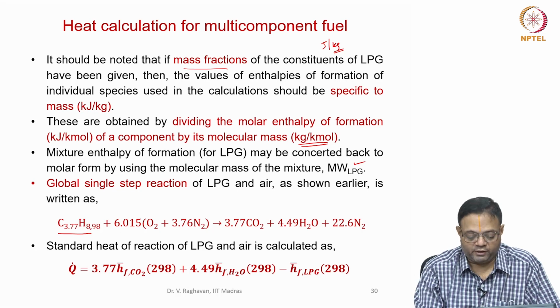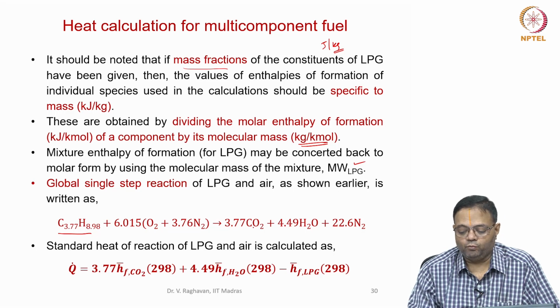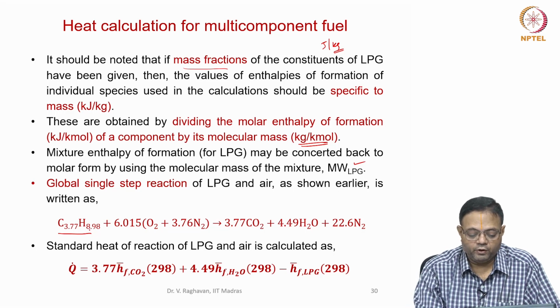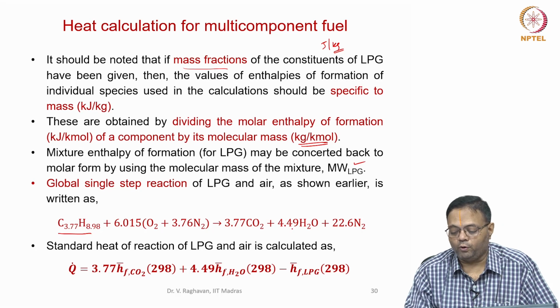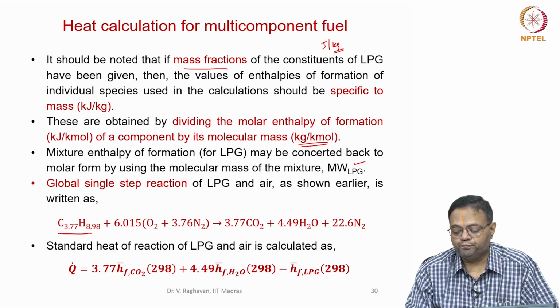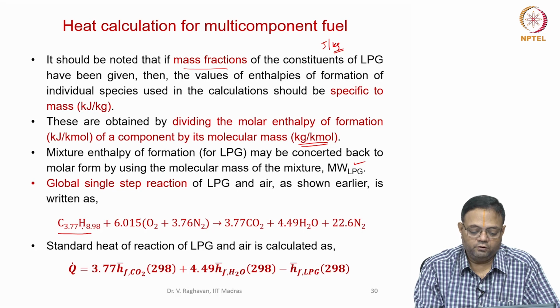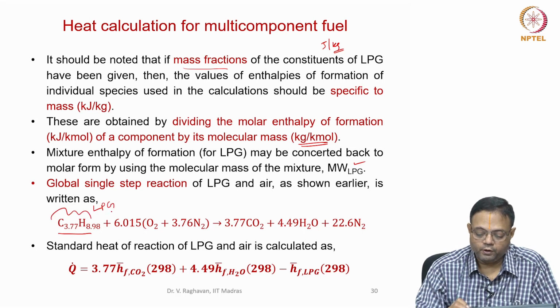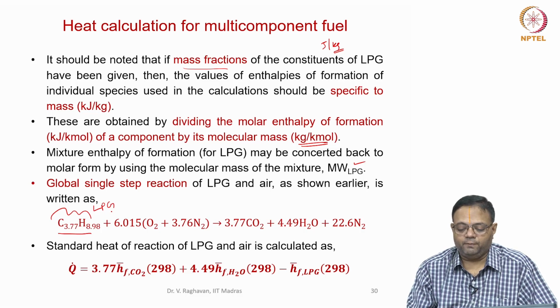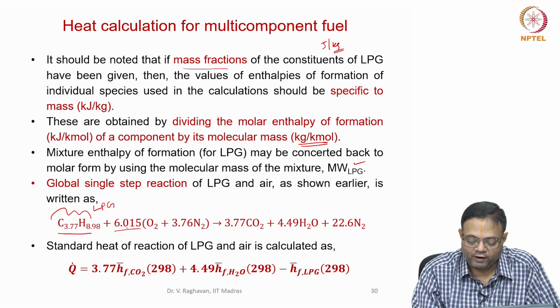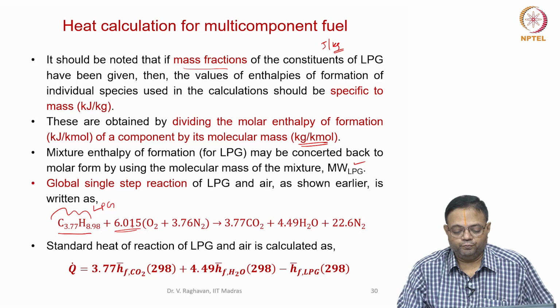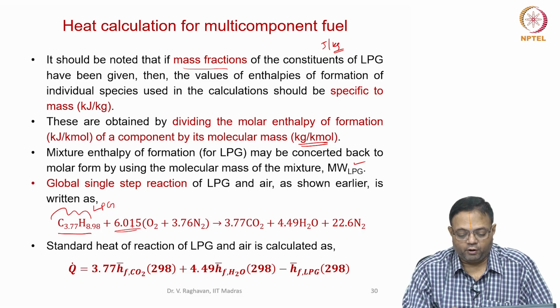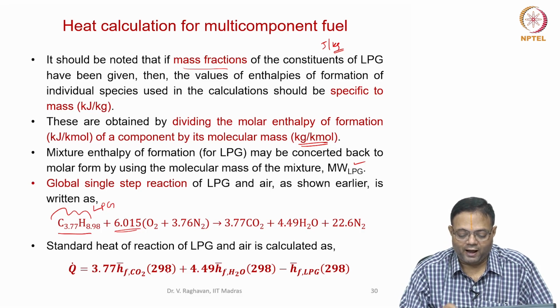assuming complete combustion takes place. That means you will produce 3.77 moles of CO2 and 8.98 by 2, that is 4.49 moles of H2O per mole of the LPG. So, this is equal to LPG. By balancing the C, H and O, I get this value for the number of kilomoles of air required.